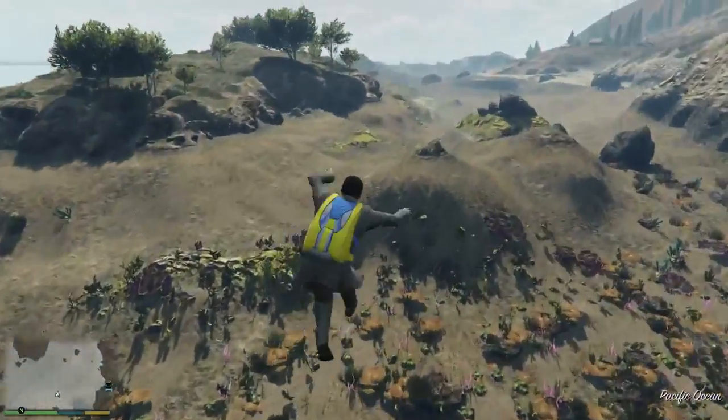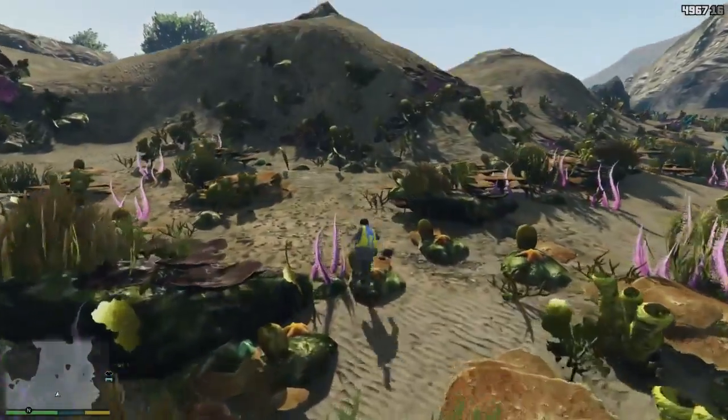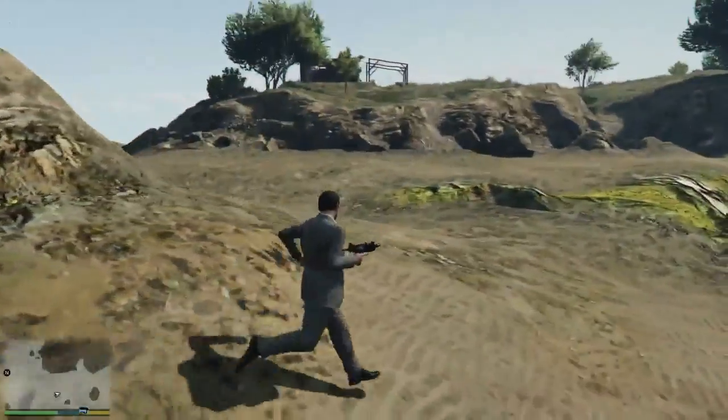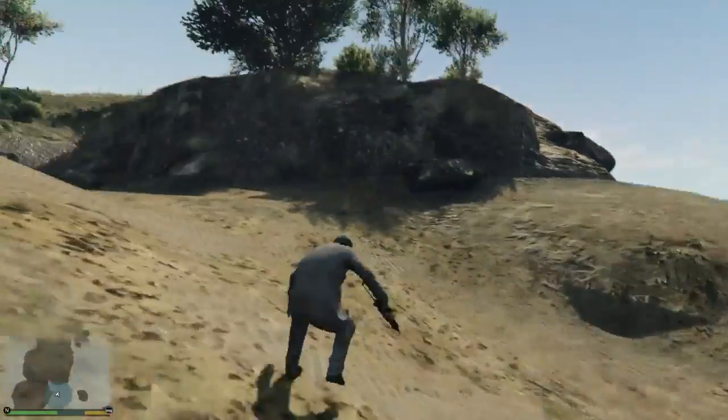Alright, well, I think it might be helicopter time, as we get away from here. Whoa, what's going on in the chat? I see a lot of vulgar stuff going on there. Got a little house up here. Might be able to spawn in a helicopter and get to our location faster.